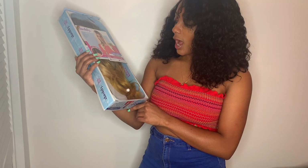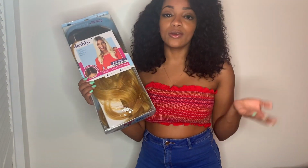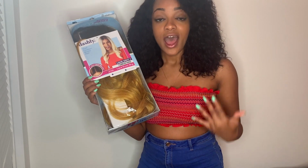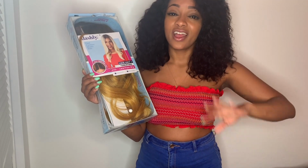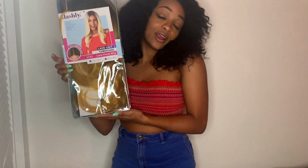This is from Sensationnel, from their Dashley line, and this is the Lace Unit 1 in the color T2 Mustard. I know y'all are probably wondering why I got a mustard colored wig. Well, I just always wanted to see what I look like with yellow hair. I feel like mustard is the one color that just looks good on dark skin. But I guess we'll see. You never know. So here goes nothing, y'all.